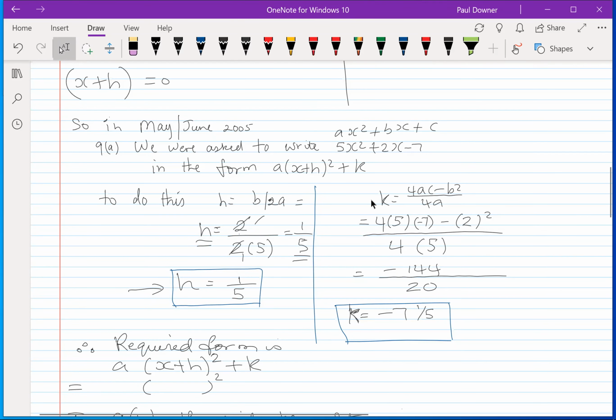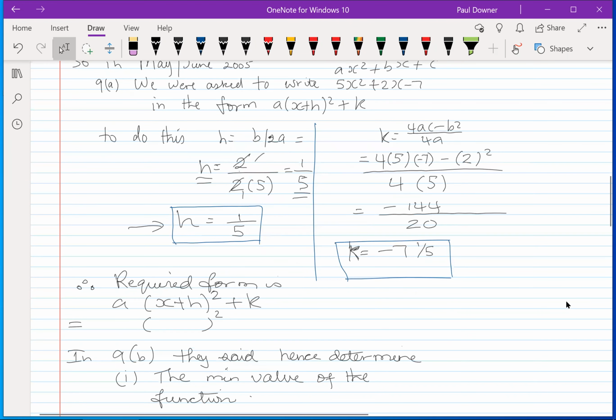Okay. So when I work out 4 by 5, 20 by minus 7, that is minus 140, minus 2 squared. 2 squared is 4. So this will be minus 140 minus 4. That gives me minus 144 on top. And then 4 times 5 below will give me 20. So this is what k is working out to be. And then if I put this on my calculator and divide it out, or divide it manually, I'll get negative 7 and 1/5. So we now have the value of k as negative 7 and 1/5.